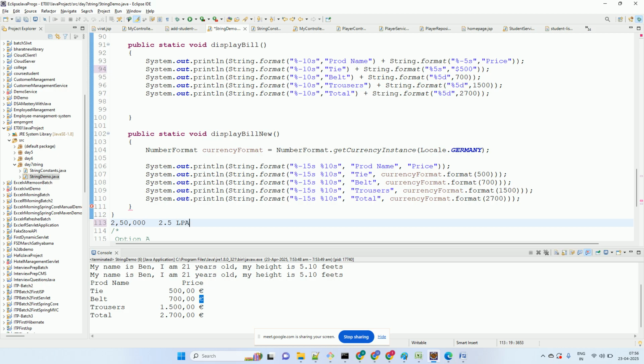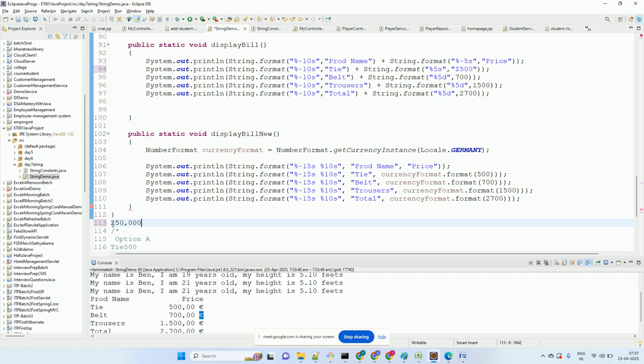But what will he say? He will say $250,000. He will say my package is $250,000, and this is the average income of a 6 to 7 years experienced Java developer in the States. 250,000 USD. Multiply it with 85.